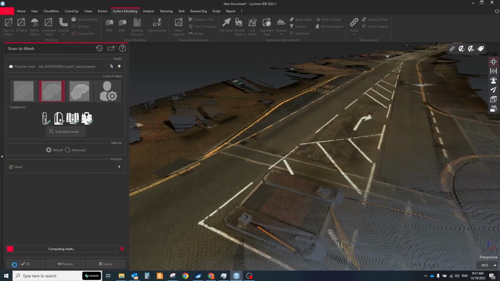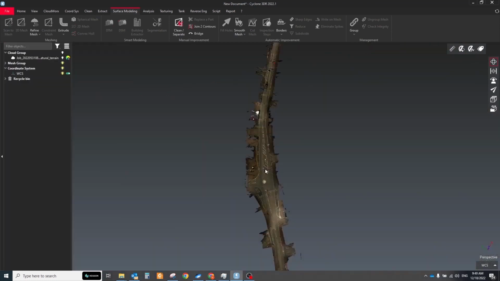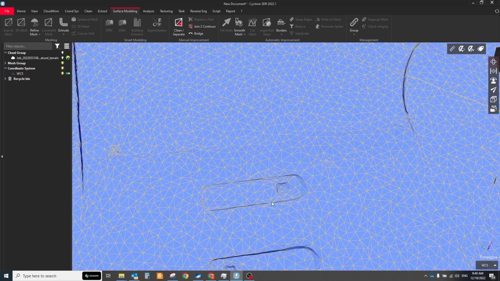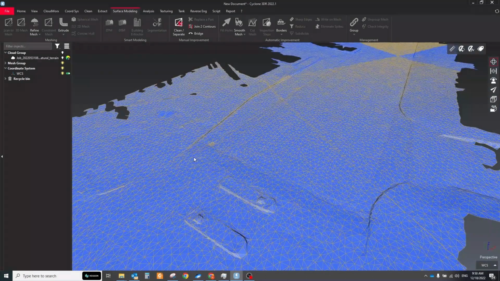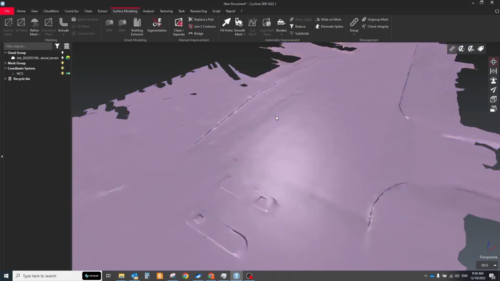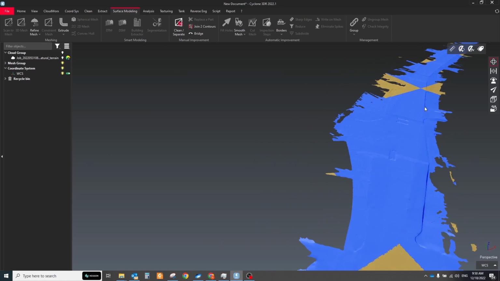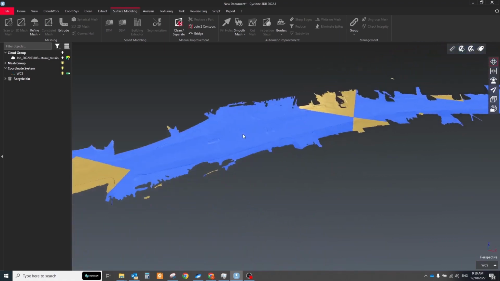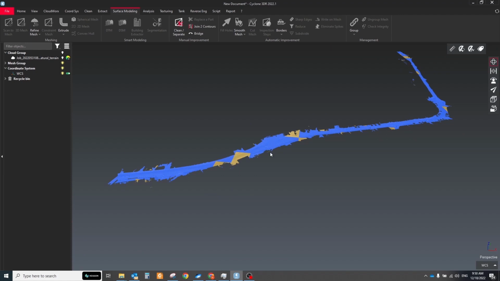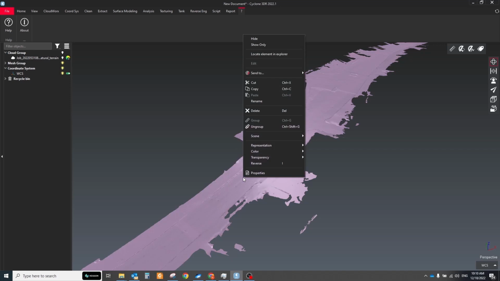When the mesh is created, select it and change the representation mode from textures to smooth. You will see your mesh has two colors, gold and blue. It will give you an understanding of how the normals look. A normal in 3D modeling is a depiction of the orientation of a polygon surface. The gold color means the outside of the mesh, the blue color means the inside. For BeamNG, all visible parts of the model should have a golden color or be reversed as an outside surface.